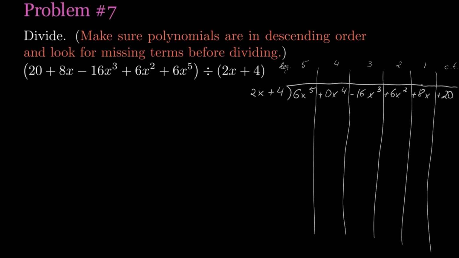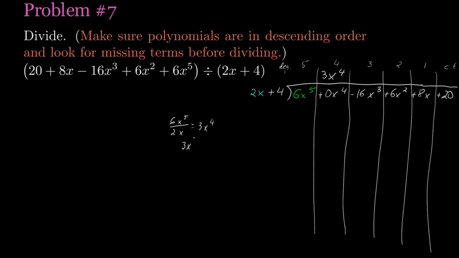We identify the leading term of the dividend, 6x to the fifth, and the leading term of the divisor, 2x, and perform the division of those accordingly. I like to keep things written down here on the side. 6x to the fifth divided by 2x. The simplification gives us 3x to the fourth. That's of degree 4, so we write it in the proper column of the quotient area of our diagram.